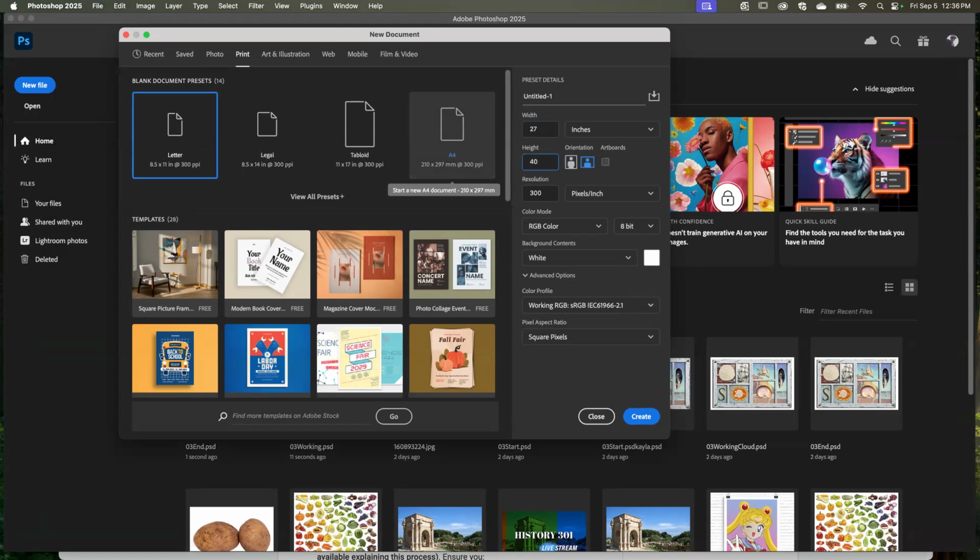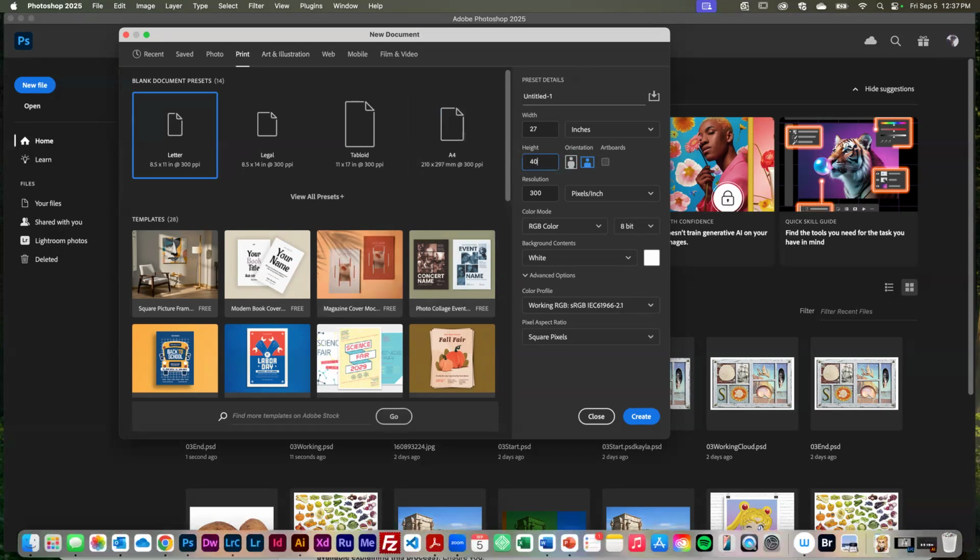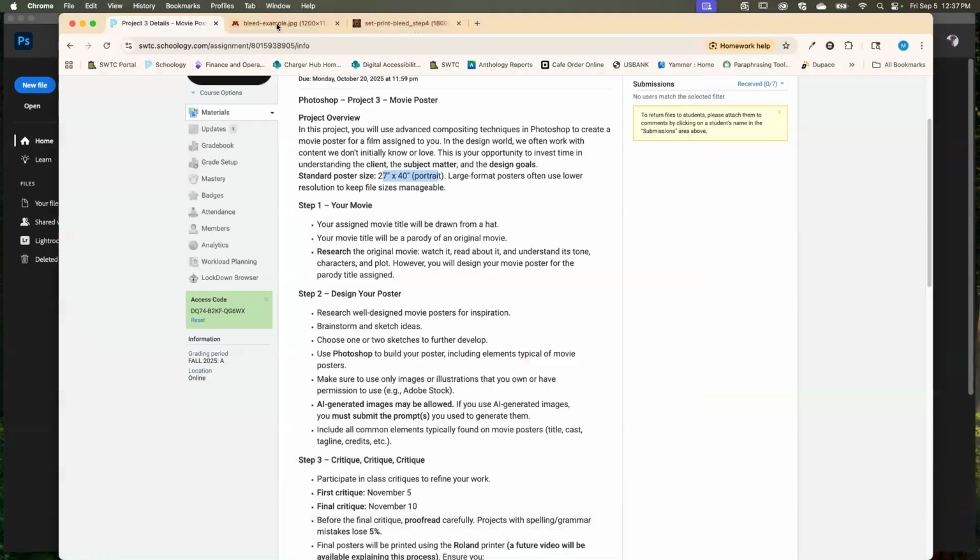because your movie posters are more than likely going to use something that's called a bleed. And we haven't really talked about that a ton in any of your other projects. It was a concern in your billboard, but I didn't really cover it. The file was already set up for you. So I want to explain that a little bit more, what a bleed is and why we use that as we set up this document.